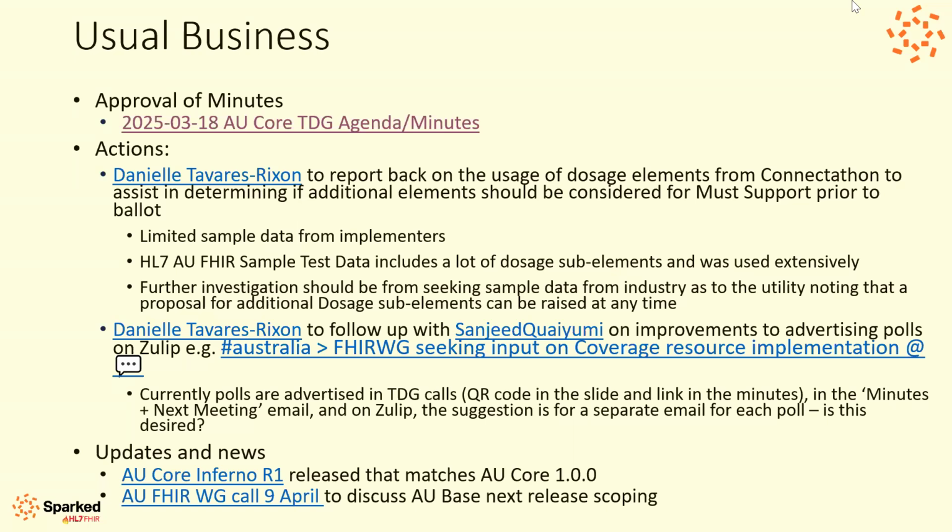So one of the things that became clear when we talked about the dosage proposal is that we got some advice from Sanjeev that he wasn't aware that that dosage poll was there, and that's a likely indicator that there's wider parts of the community who also weren't aware that we were looking and seeking for information on this. And there is quite an extensive use of Zulip, and I've just got an example here for one that's open at the moment.